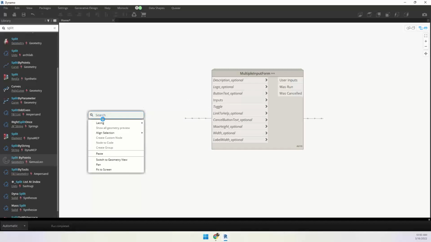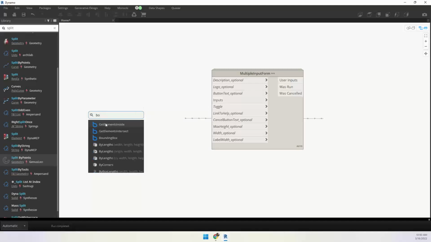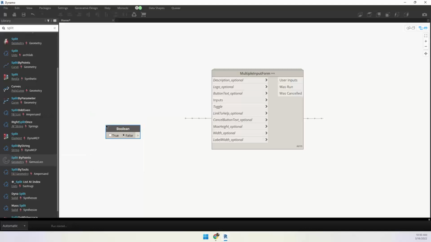To execute this, I need a boolean, and I set it to true. Toggle false and true. Okay, it needs an input. It needs some sort of an input to display.